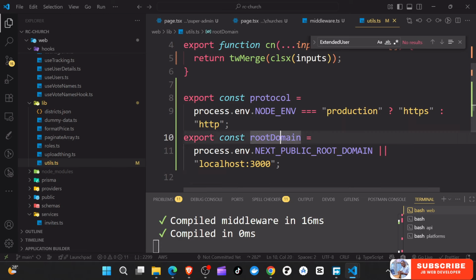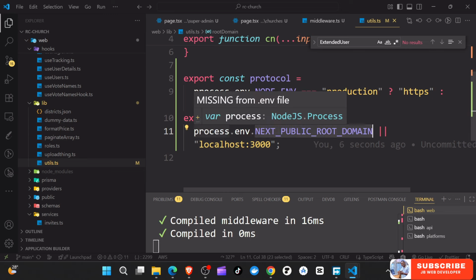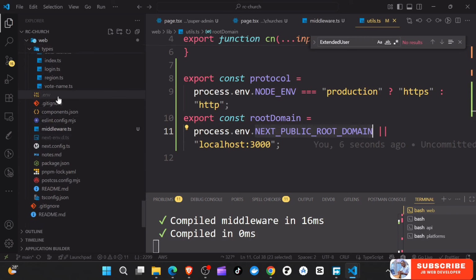Okay, so if you add this root domain, I'm just going to go ahead and create this, and you can see the root domain doesn't have, I think we have the protocol here. The root domain doesn't have it, because this one has this one. The root domain doesn't seem to have the HTTP or HTTPS. So I'm just going to copy this, go inside here.